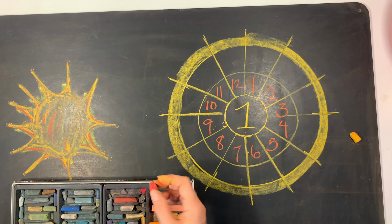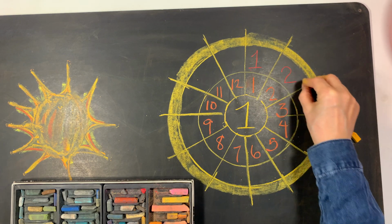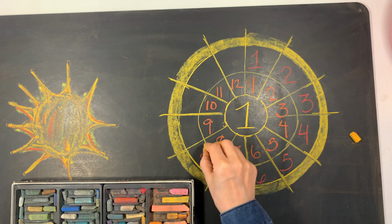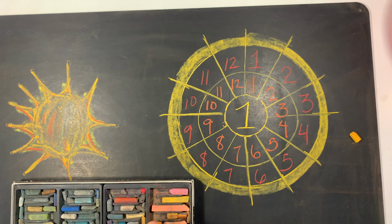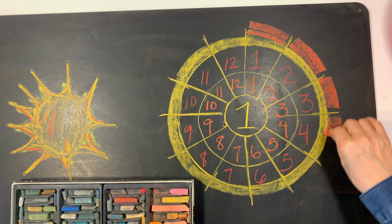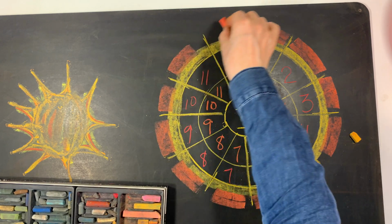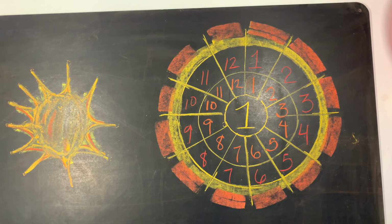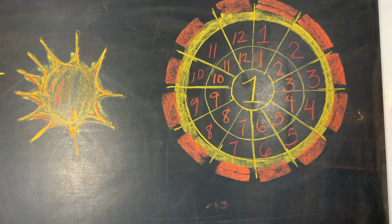I'm going to move on to the red here, or red-orange, and this is 1, 2, 3, 4, 5, 6, 7, 9, 10, 11, and 12. And we're going to go ahead and add a little bit of orange along the outside. Okay, so that will be exploring multiplication. Let me move these things and then do our number line.